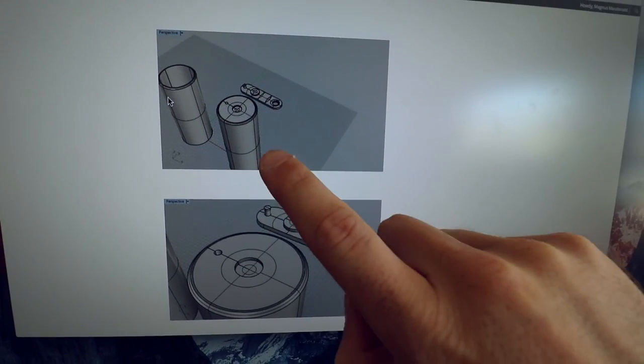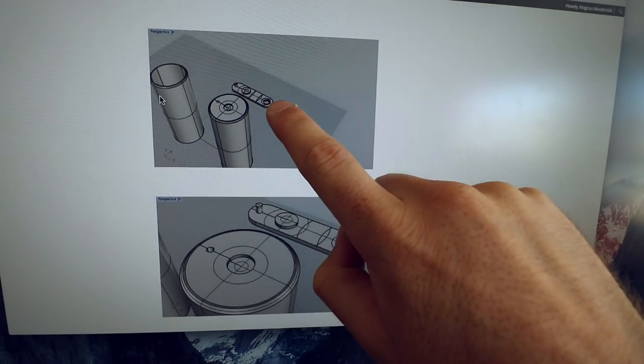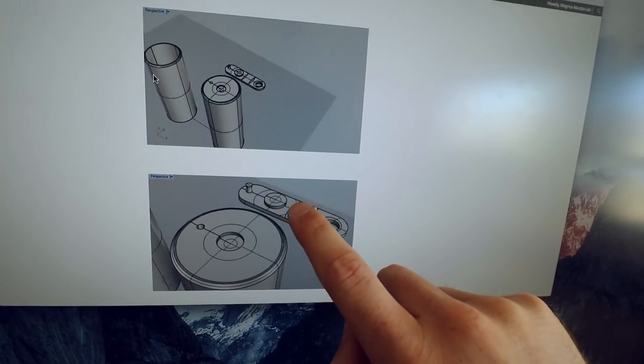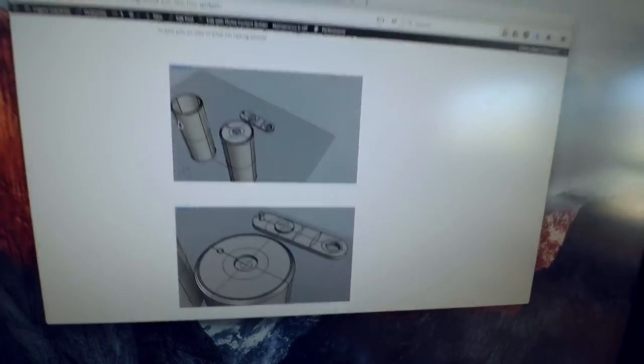So I want to discuss this with you. Here's the close-up, here's the lid on this cylinder, and here's a key part. What that is, is an idea I came up with something like a year and 10 months ago. I decided to revisit it yesterday. I thought it was 6 months ago that I had the idea, but it was in fact well over a year ago, nearly 2 years ago.